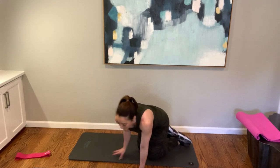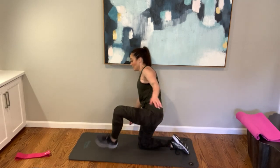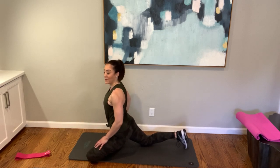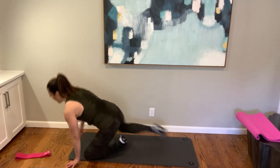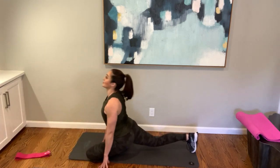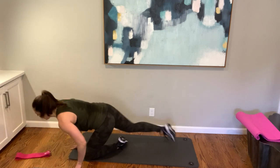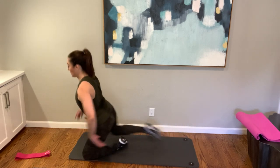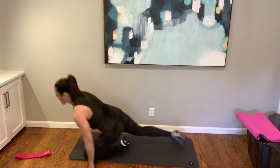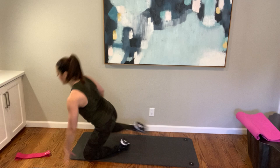From here, we're gonna go into like a pigeon situation, right? But we did some glute work. So you're gonna come like this with your leg up in front. You're gonna take this back leg, right? And you're gonna come here and then you're gonna shoot it through the front and then push it out the back and sit up. Push it out the front and then shoot it out the back. So a couple more.